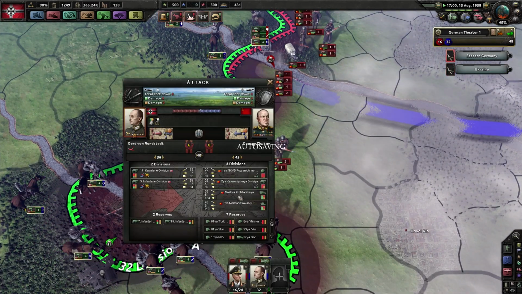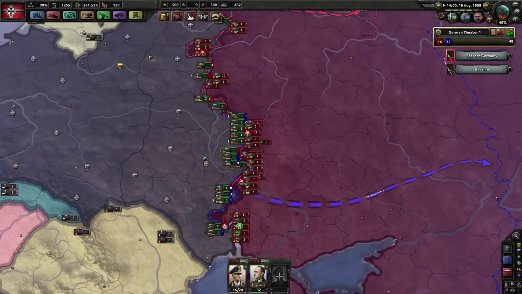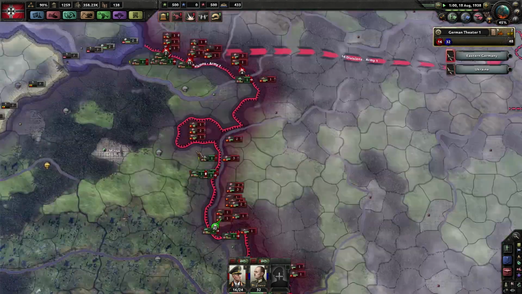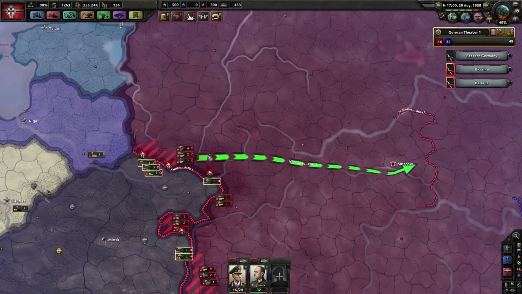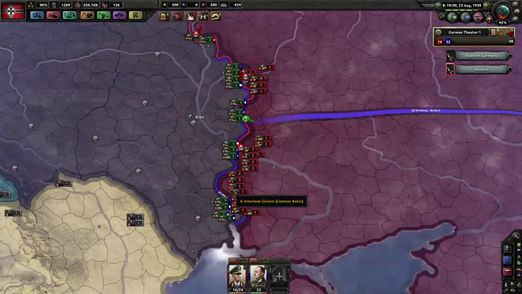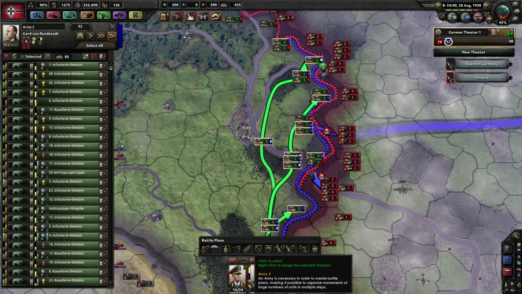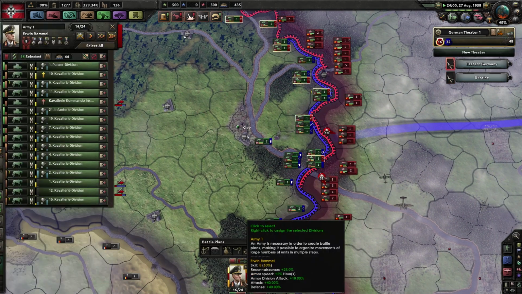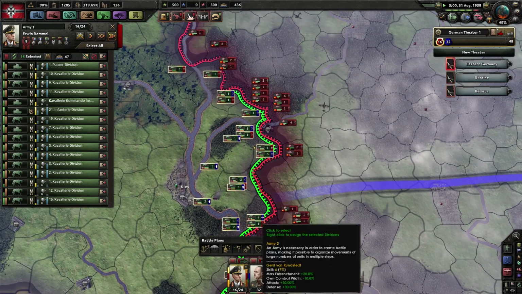Yeah, I have barely any guns left. I mean, the organization of those troops is still crap. Whenever I actually do attack somewhere, my troops are doing rather well, so I'm actually going to stop everybody for a second again, to regain some of the organization, some of the planning.